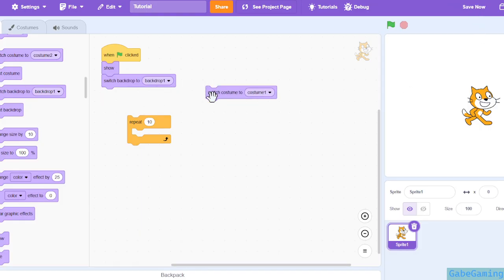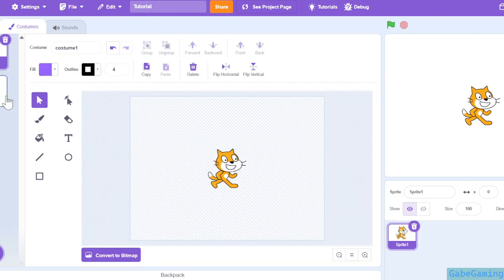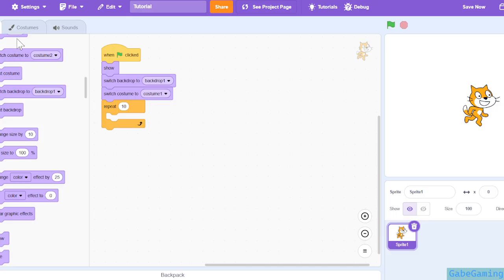You always need to switch to costume 1, that way, if you mess something up, you could start your animation code from there.